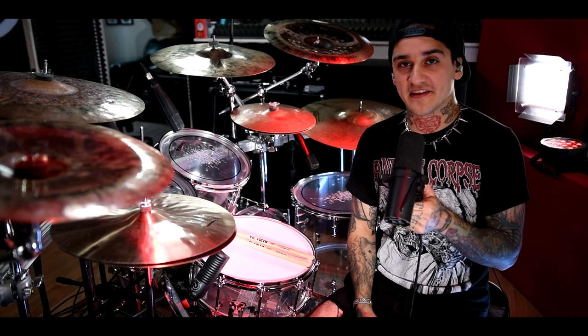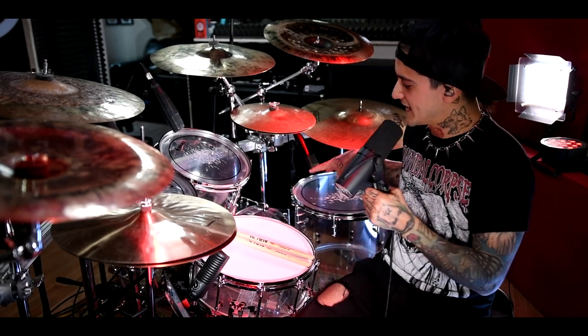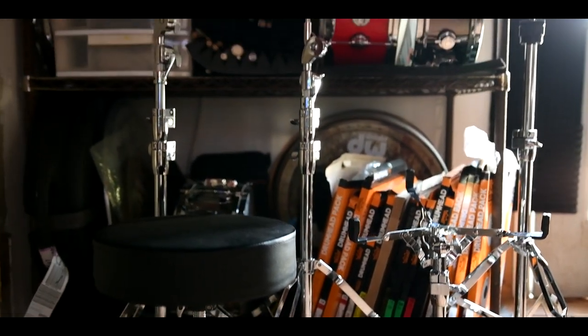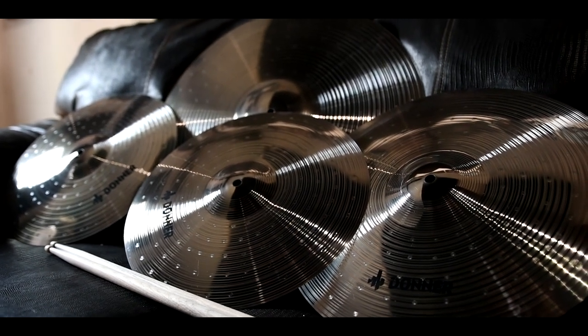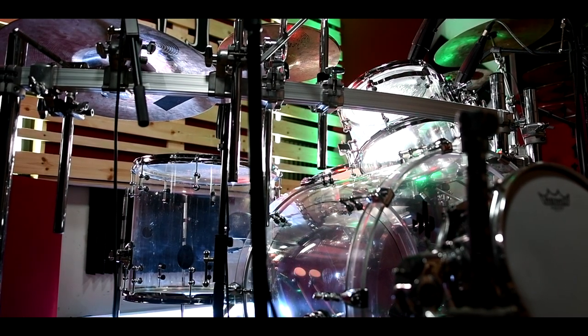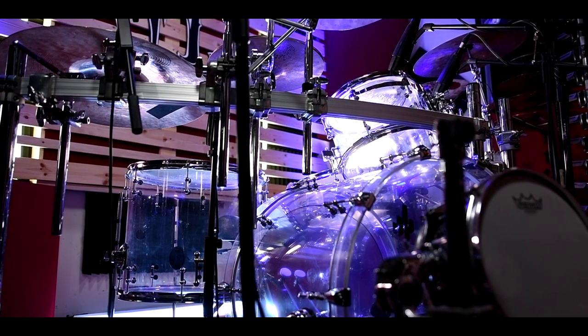So now that you guys have heard how the kit sounds, I wanted to go over a little bit of the details. This is a five-piece acrylic kit. Also comes with two boom stands, hi-hat stand, kick drum pedal, throne, a pair of sticks, as well as hi-hats, a crash, and a ride. Basically, everything that you need to get started as a drummer. This kit sits right at around $1,200. It's $1,199 on their website, which to me struck me as a really good deal.